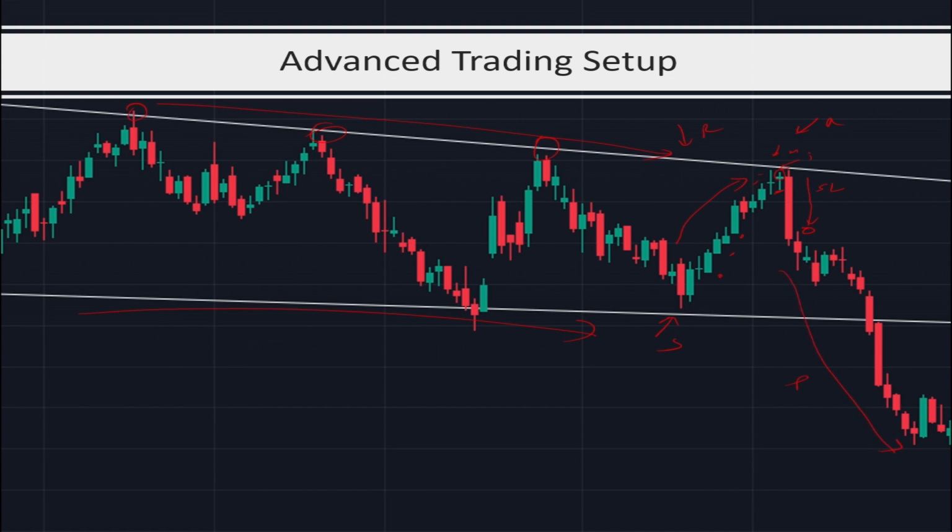Now for the conclusion, the inside bar momentum strategy is a powerful tool for identifying momentum continuation, right? By combining it with, let's say, the moving averages and the key support and resistance levels, we can increase our trade accuracy and profitability. But always remember to avoid trading inside bars in a range bound market to reduce false signals.